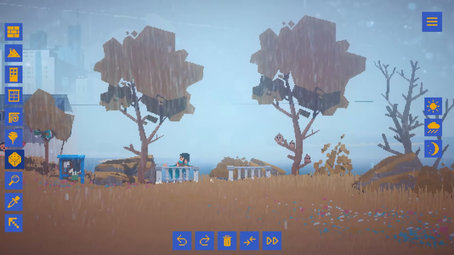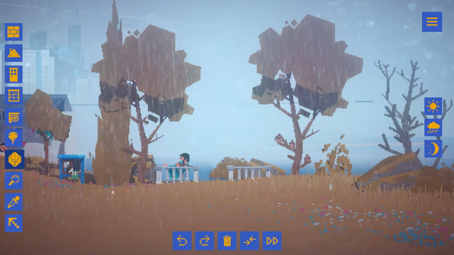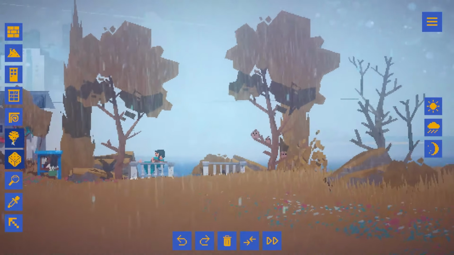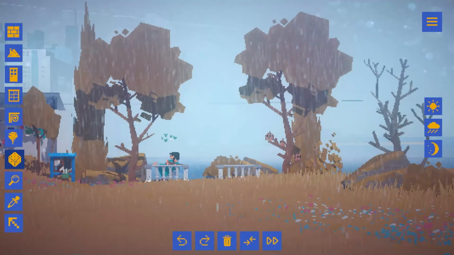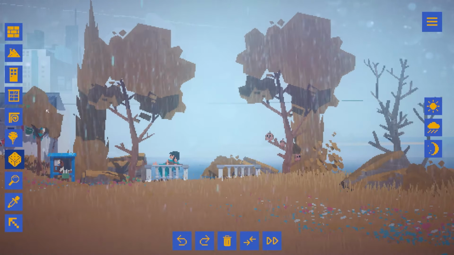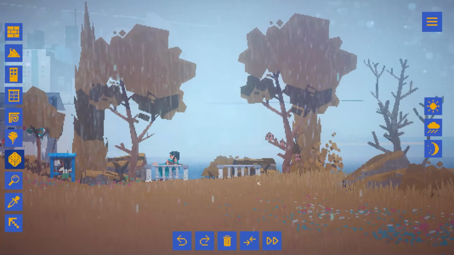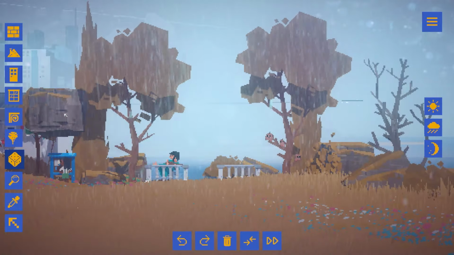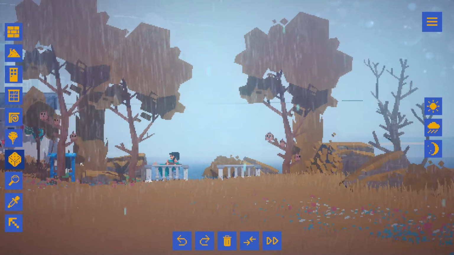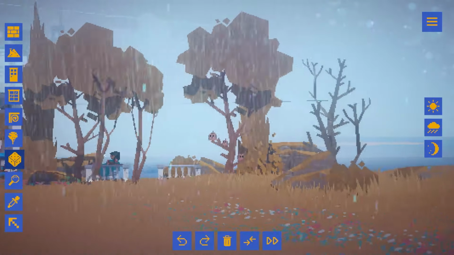More grass. To be fair, there's a lot of grass already. But I do want to add these bushes. There we go. What else is in the park? Little butterflies. Butterflies flying around. I like butterflies. And what else? What else can we add in the park? More greens. More rocks. More trees. Trees are just... they're so nice. Add them right here. There we go.